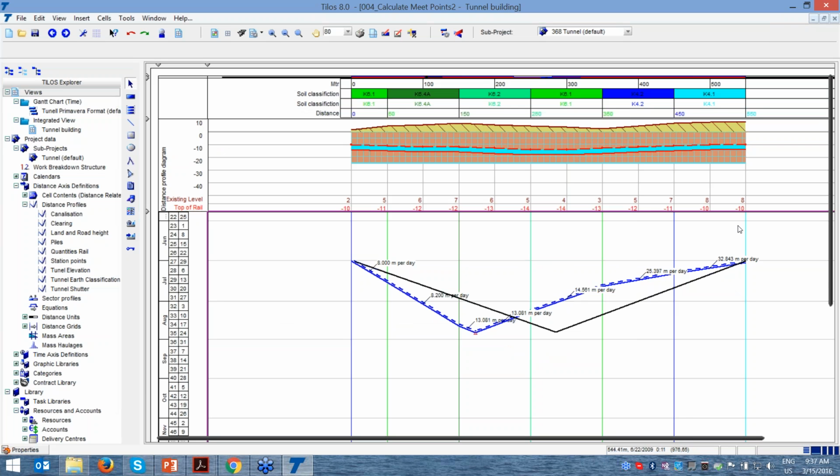And please see that because of this left area, we have much easier soil types. TBM2 is faster, and it's giving me a meeting point of 175 meters. It means 100 meters to the left side. This is what we wanted, because sometimes in a tunnel project, we want them to meet exactly at 275. Maybe we have a station here, and our idea is taking the TBM out at 275. So if that is the case, we can also do it this way.